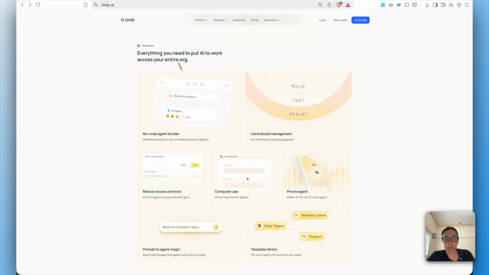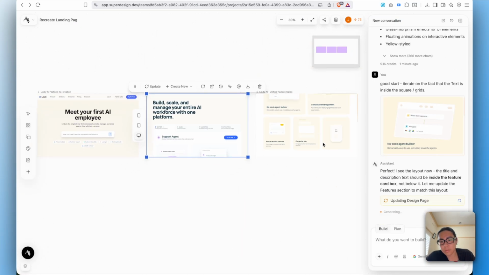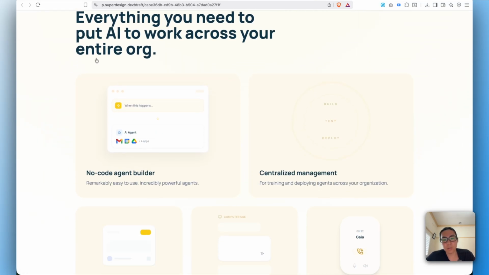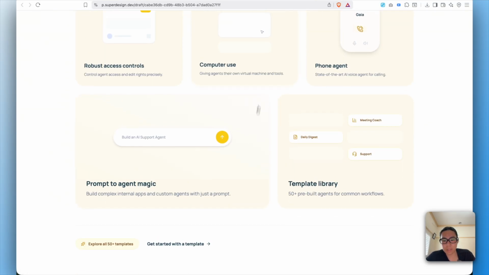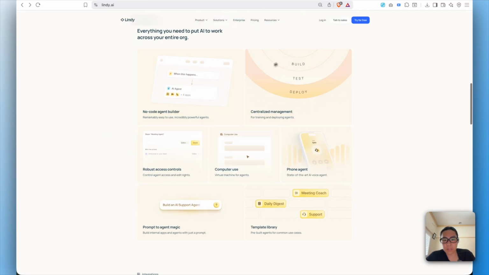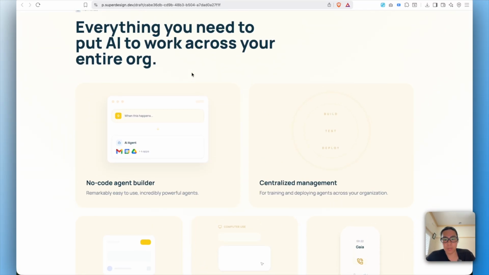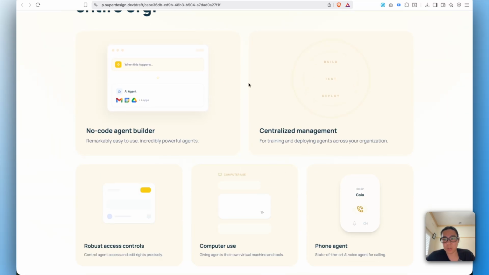We can give it a reference image again, like this. Here, yeah, we can edit these parts, but it's looking pretty good. Like, it needs to be tighter, and the images and the design, but for what it is, I think it's pretty good. It definitely doesn't just look sloppy vibe coded.